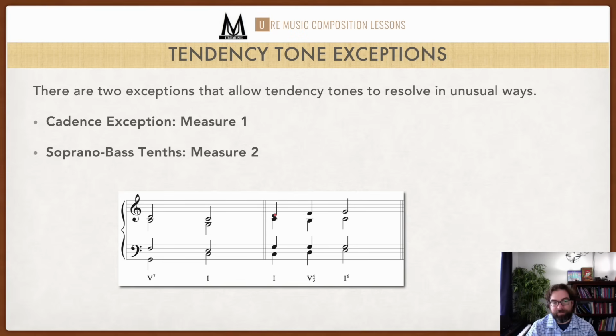Now, it doesn't have to be exactly a tenth. It can be a multiple of a tenth. It just can't be a third apart. So you may have an E, an F, and a G up here, and the bass may stay the same. We'd still call that soprano bass tense, and that's still allowed. But what this allows for is this really strong ascending voice leading. So because of that, we don't really hear an issue with this seventh not resolving, because this ascending motion is so powerful and so strong, it sort of circumvents that issue.